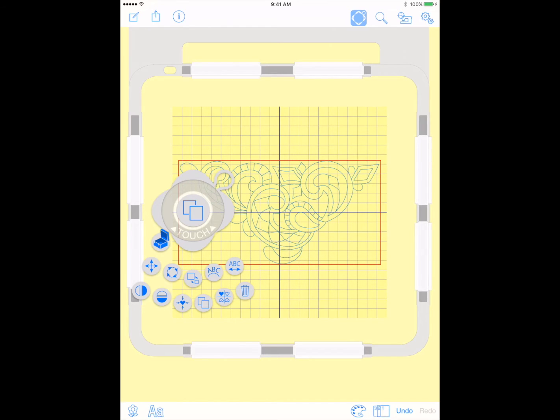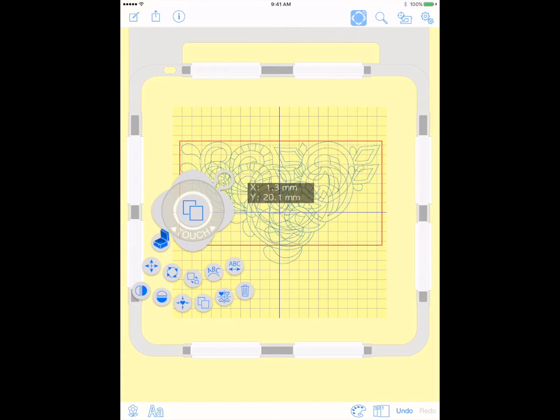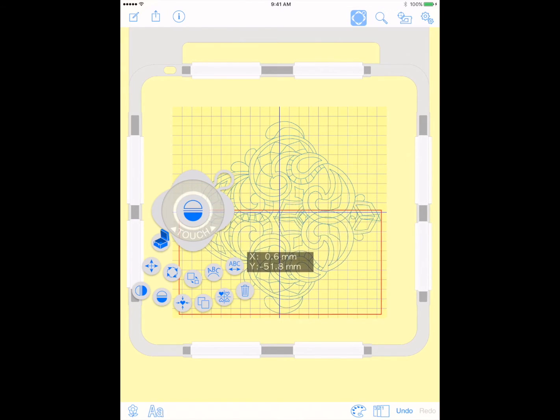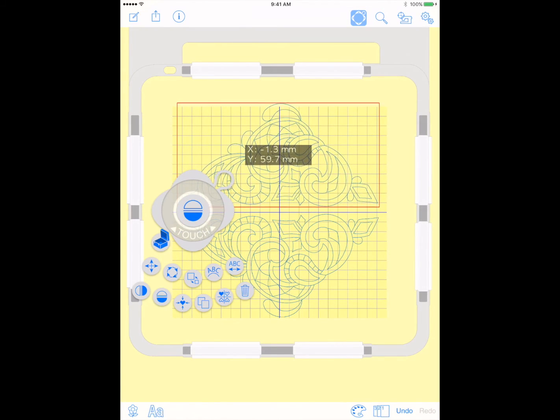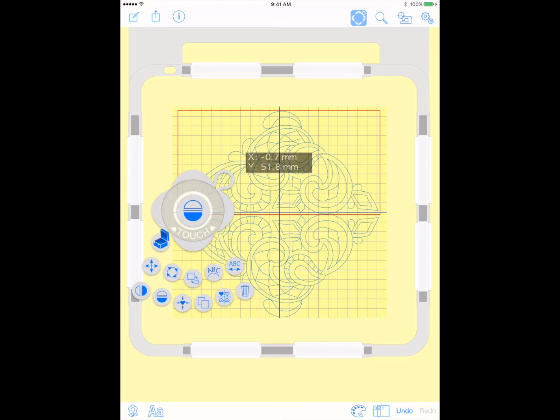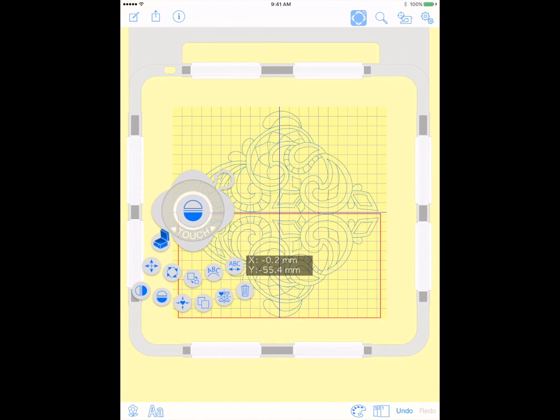This next one over here allows you to make a copy of it. So as you can see, it flipped down, and if we move them apart, you'll see. So here's one way why you'd use this. I'm just going to tap that upside down, move this one down here, move this one up here, and basically you have a mirror image of the two together. Get some really cool effects with this.